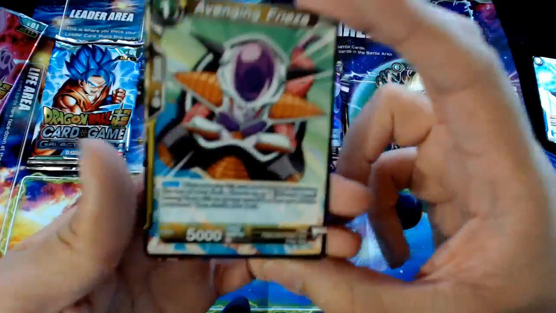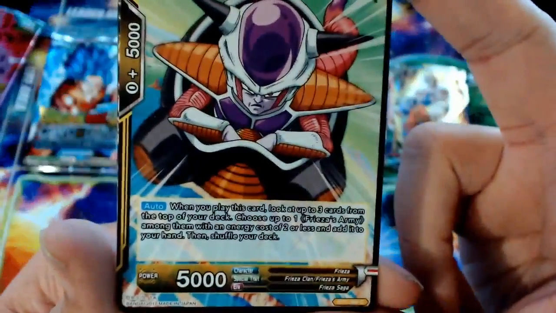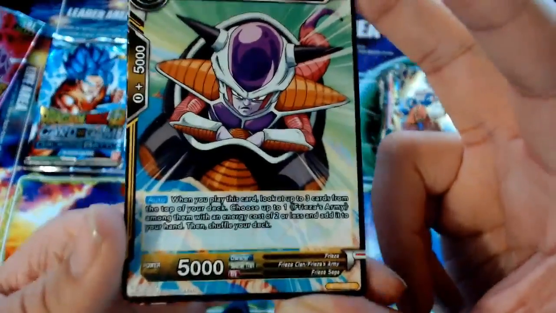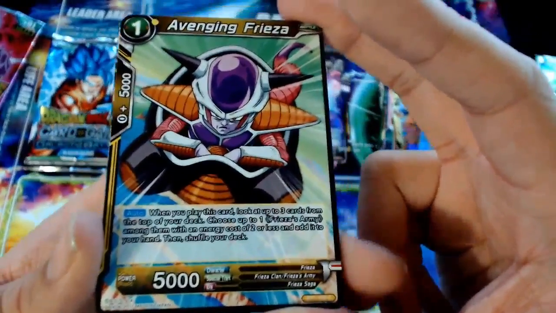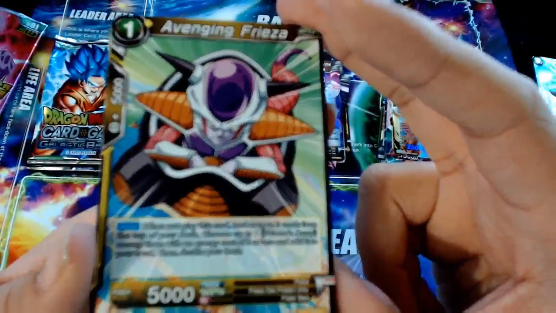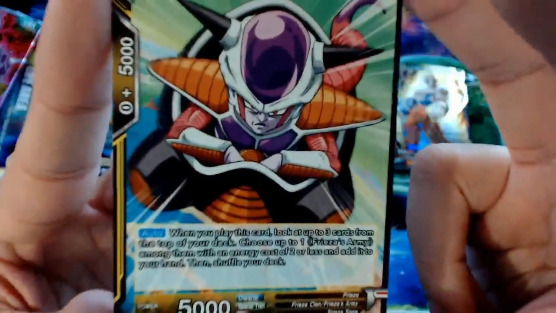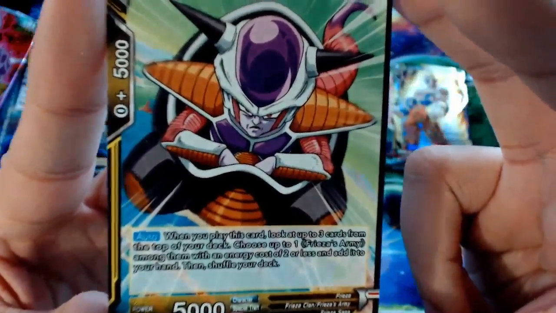Avenging Frieza. When you play this card, look at the top 3 cards of your deck. Choose up to 1 Freezer's Army among them with an energy cost of 2 or less and add it to your hand. Then shuffle your deck. It's like the Goku or Broly with more targets, but fewer cards to look at. You would only play this if you're running a Freezer's Army deck. Otherwise, it's going to whiff a lot.